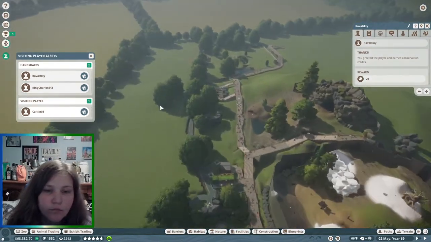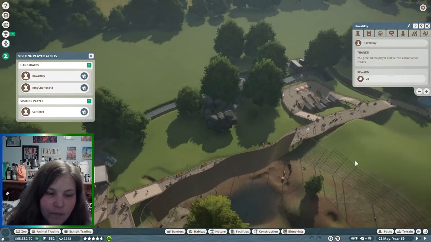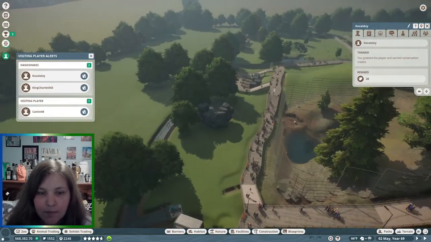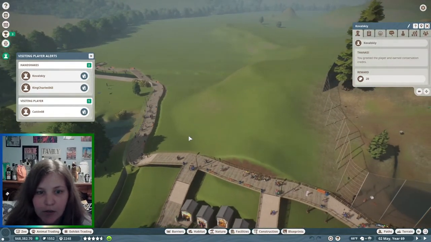Okay. So I think I want to put the foxes here. I don't think they need that big of a space. And then I'm going to put Lynx here.